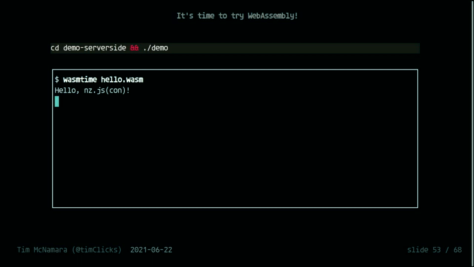So that's how scary it is to take a server-sized language and then compile it to WASM and run it. It's not scary at all, it's just different. So again, if I could go back to the very aims of the talk, this talk is not going to be able to teach you everything there is to know about WASM, but I want to implore you to take a deeper look, because it is very, very good technology.